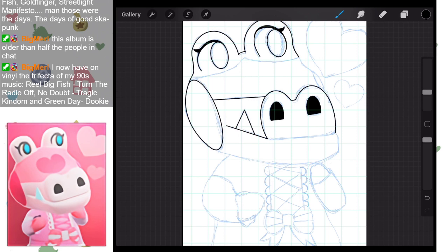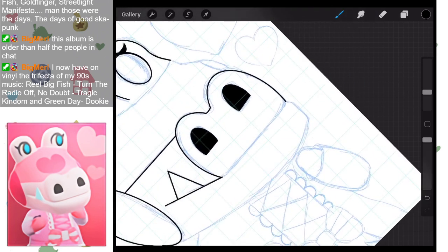Okay. I think her mouth needs to be a little bit more at an angle. This little line.